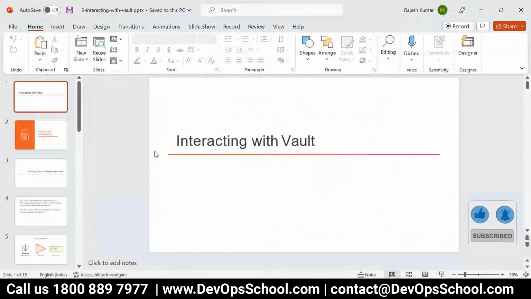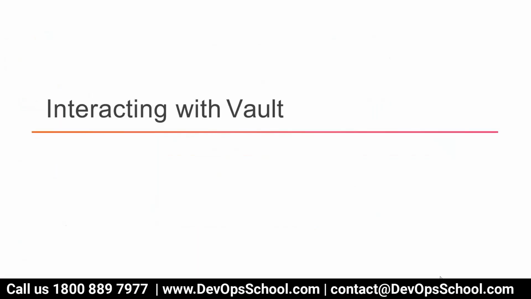Rajesh, what is this rotation? Rotation means, is it being rotated by any mechanism? By the vault itself. So that means it is changing the password, right? Rotating means something different: automatically it will change the password, and that password will be applied to your applications and stored in the vault. That way it is more secure also.